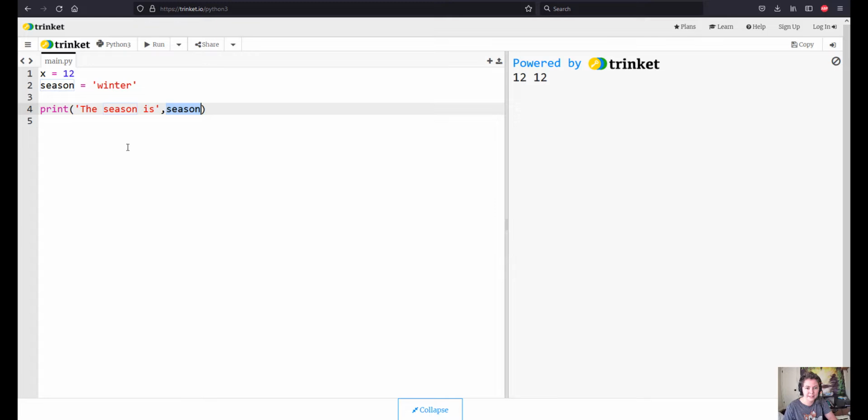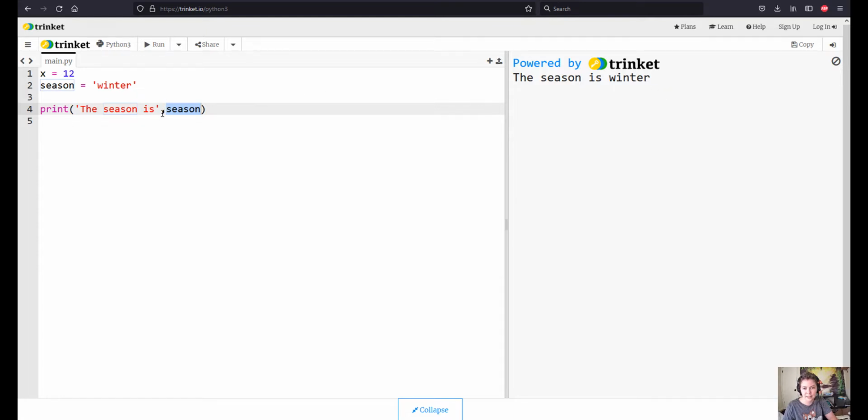So this season now is this variable. So when it encounters this line of code, it's going to go and look for a variable called season, and if it finds one, it's going to drop in whatever its value. It's going to drop in here into the print statement. So now it is printing the season is winter.